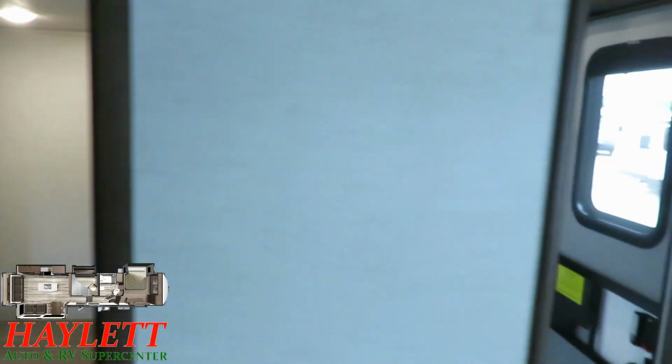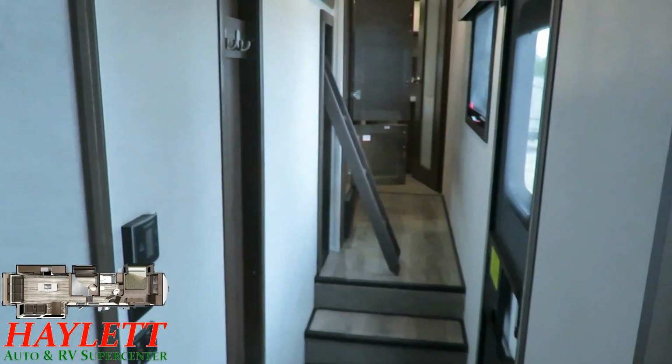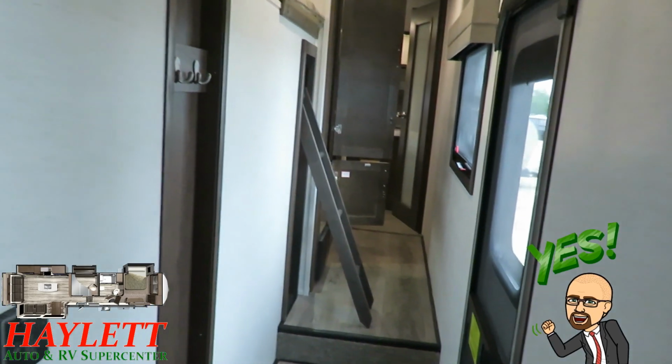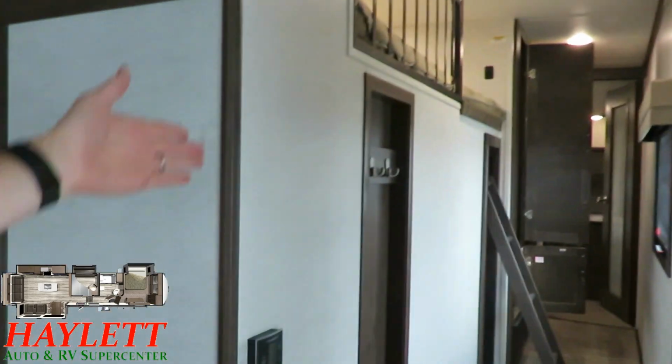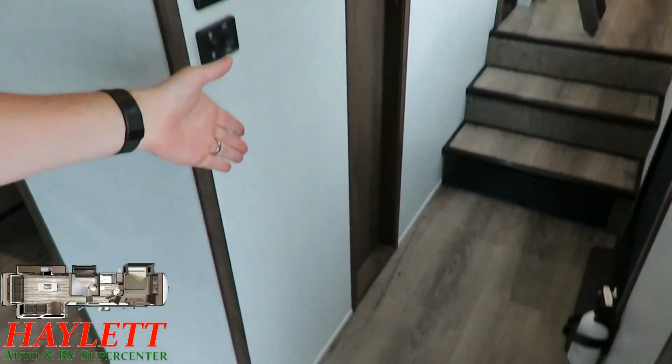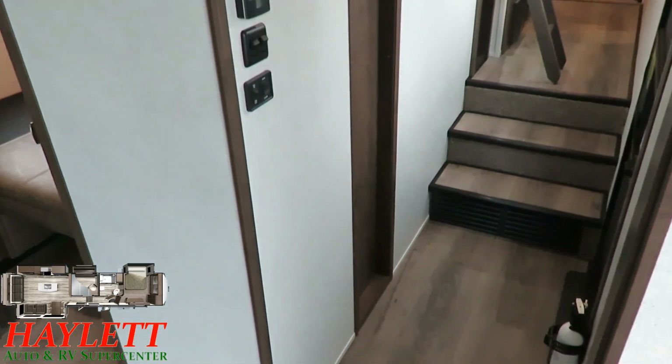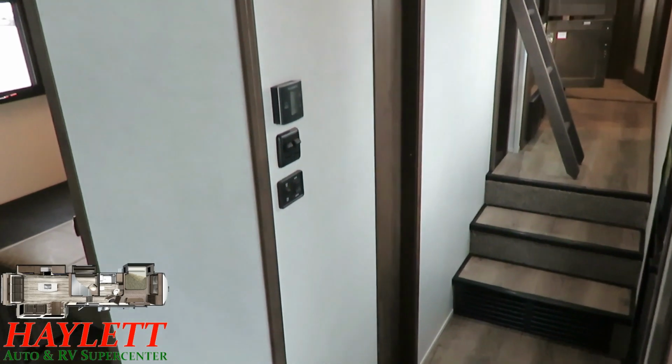Now, from there, we're going to start heading up through the hallway, and I'm happy to see that they've moved the ladder back here into the hallway area, as opposed to the previous build version of this, where it was right here. So it's a ridiculously tall ladder, and it worked. It was okay. I just like that it's not there.